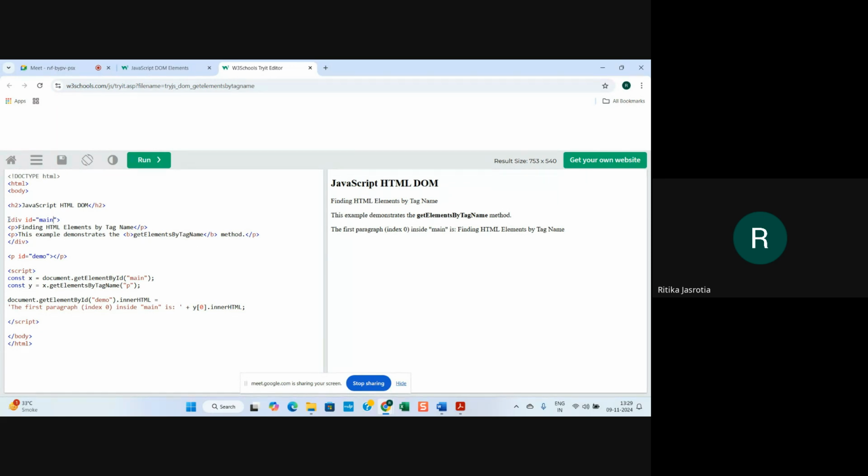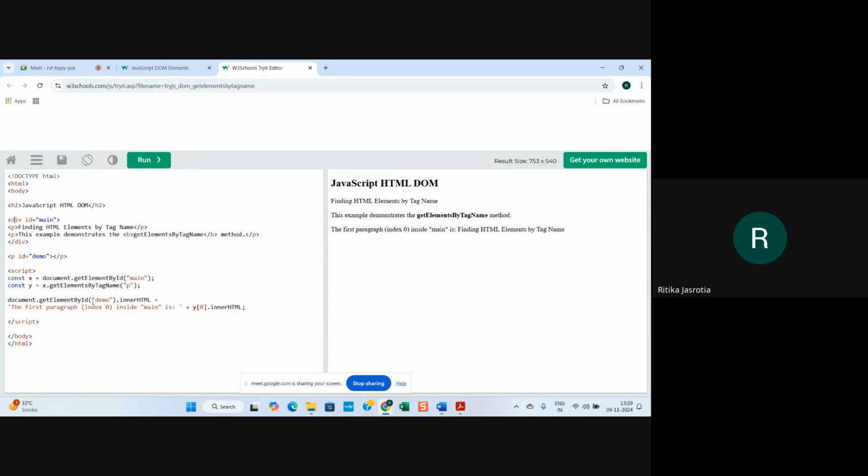This is the first division you have created, then paragraph demo. In the script, you write constant X equal to document.getElementById main, so it will access this division. Constant Y is equal to X.getElementsByTagName P, so you are getting the elements by tag name P from this X, that is, main.